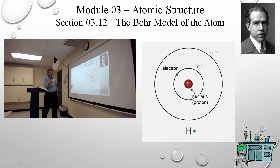So if I have hydrogen and it's giving off energy and it's giving off very specific energy, something very specific and very quantized. Quantized means chunks or packets. You can't take part of it. It's either all or nothing. Kind of like if you think of these as stair steps. By showing four different energies, it's four different steps that we can take.